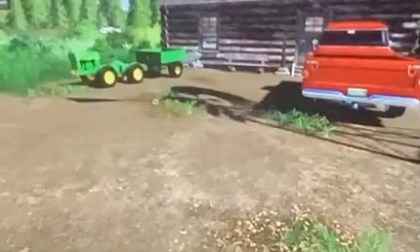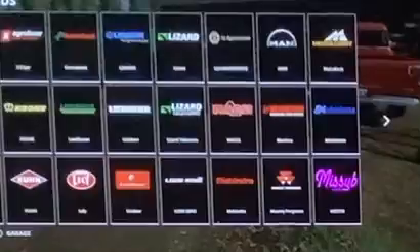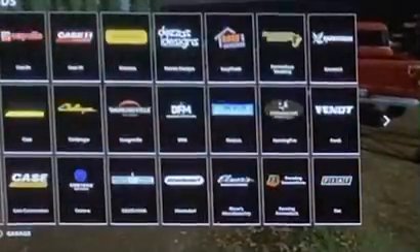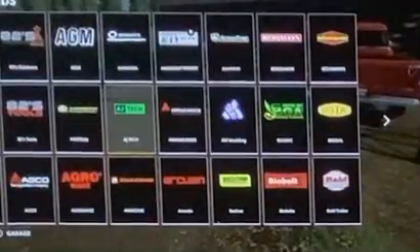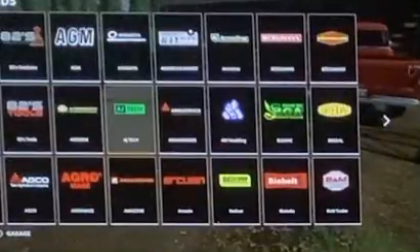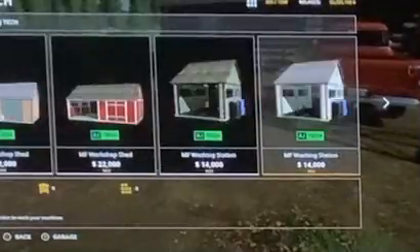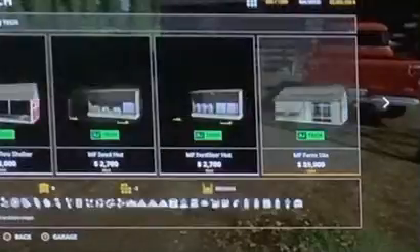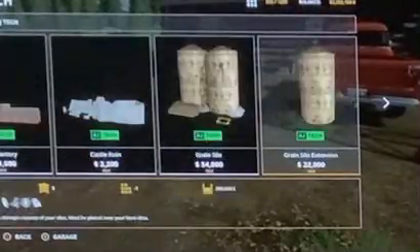Then next, I'm gonna look for some pens. All right, what kind of pen should I get? Let me look. Okay, so those aren't pens. I need pens. Come on.